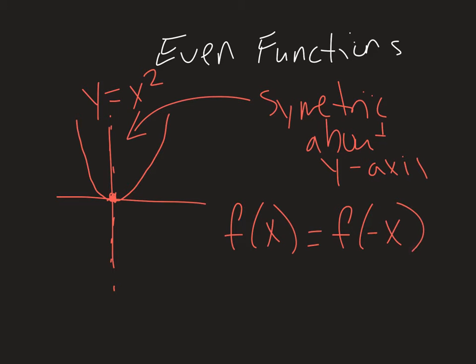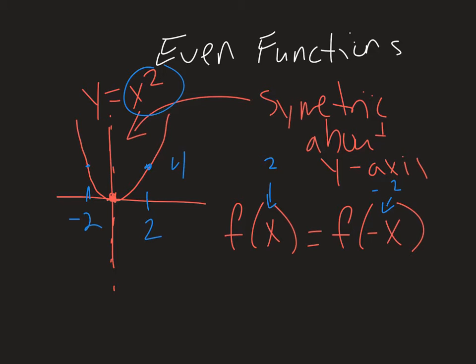Now this looks a little weird at first, but if we take a look at y equals x squared, well, if I plug in 2, I get 4. Now, that's what would be here. So I'm thinking, okay, what happens at negative 2? Well, negative 2 times negative 2 is also 4. So it just is another way of writing what we looked at up here with the graph.